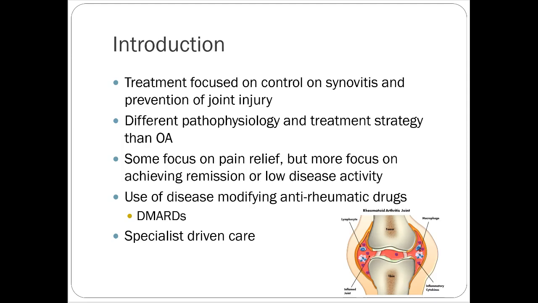So treatment is focused on control and prevention of joint injury. Our total treatment strategy is very different from osteoarthritis. So the idea of talking about these together, the only thing they really have in common is the word arthritis. Otherwise, it's quite a bit different. And of course, if you look at it from a basic perspective, you can have similar issues within the joint space. So there is some similarity, I suppose.